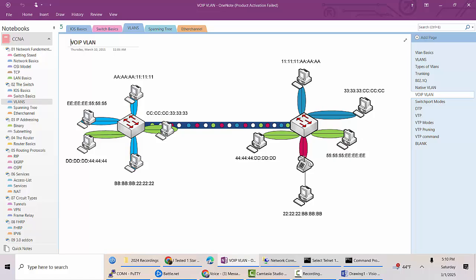Any types of data in the voice header information is going to go into the switch port that is configured as a voice VLAN. And that voice VLAN traffic will be tagged as voice traffic as it goes across the trunk. Now from here, we're going to end this video.